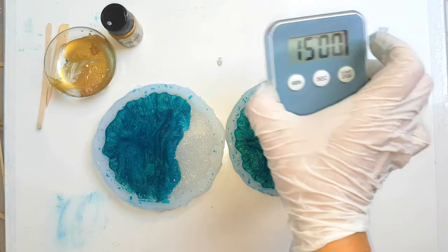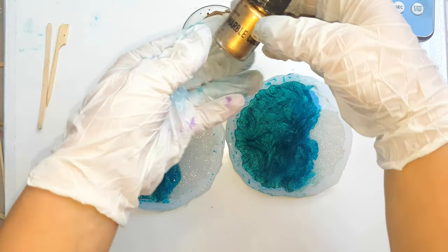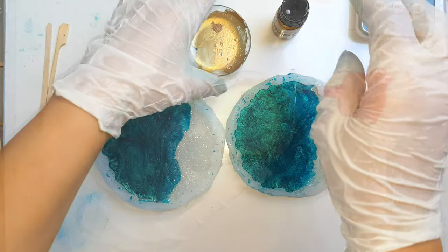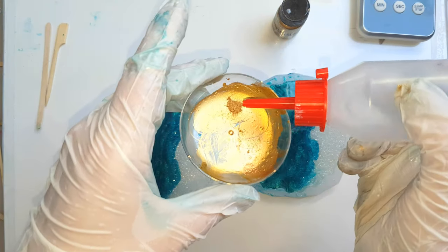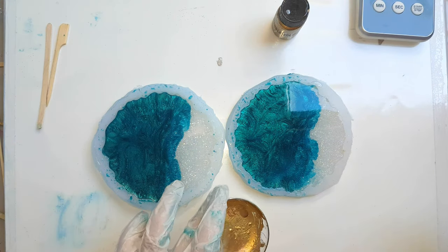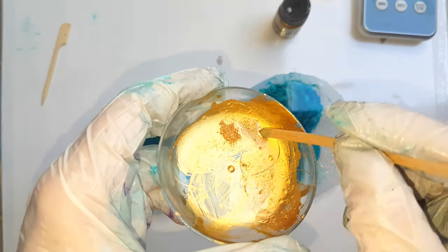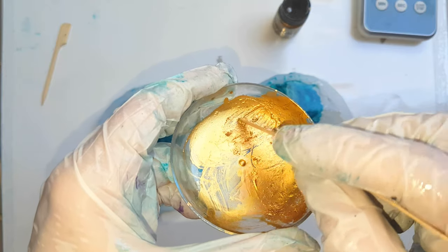It's had 15 minutes extra. I'm going to do the gilding now — I'm using this marble color and I'll list that down below. In this bottle is just some pure isopropyl alcohol. I'm going to put one or two drops in with the gilding and then with a little stick, just mix it up.